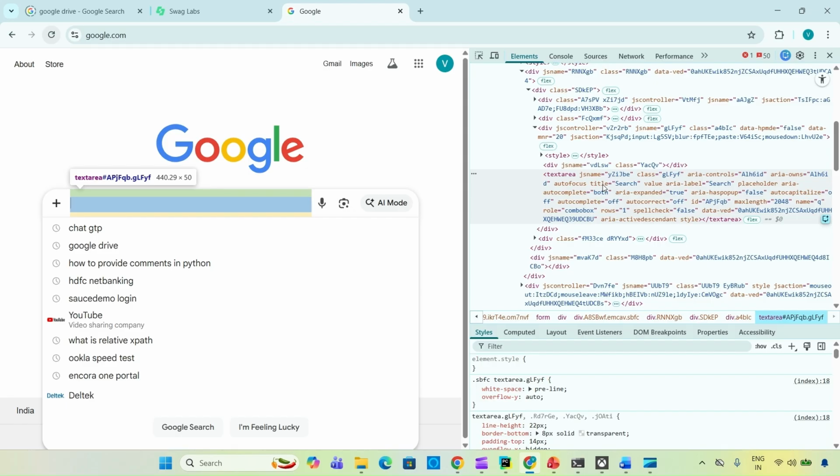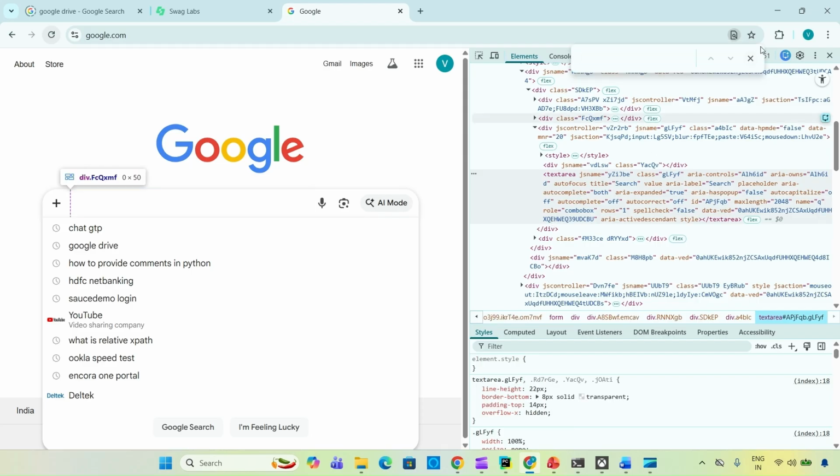Now if we look over here, this has the tag name of textarea, and it also has this particular node which has the tag name of div. The syntax is what we have discussed already. So first we'll catch the current node.